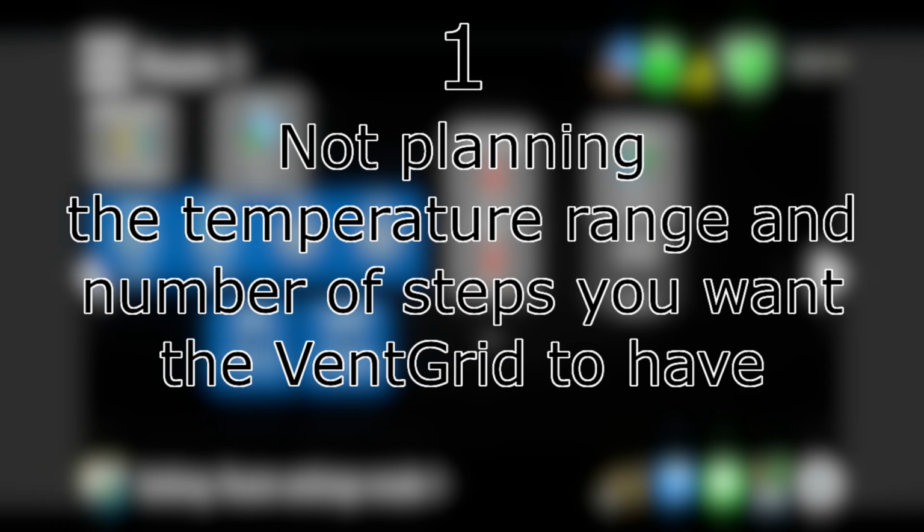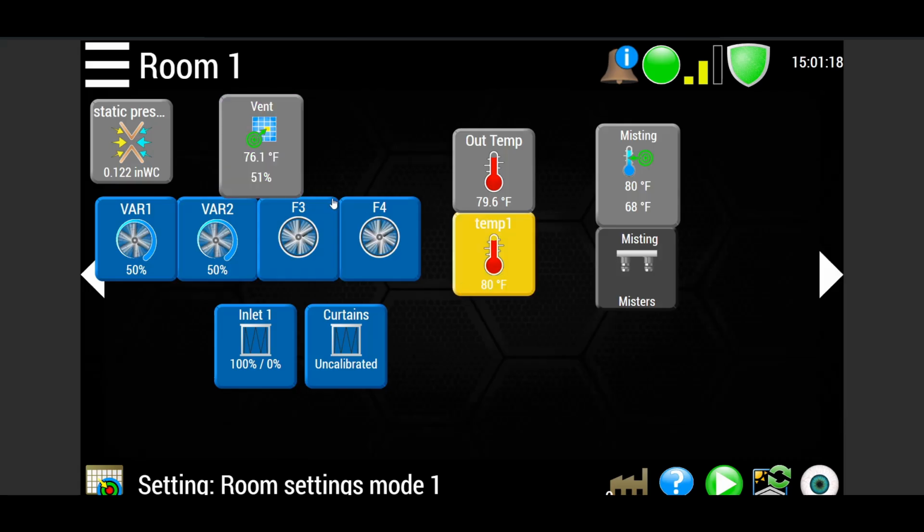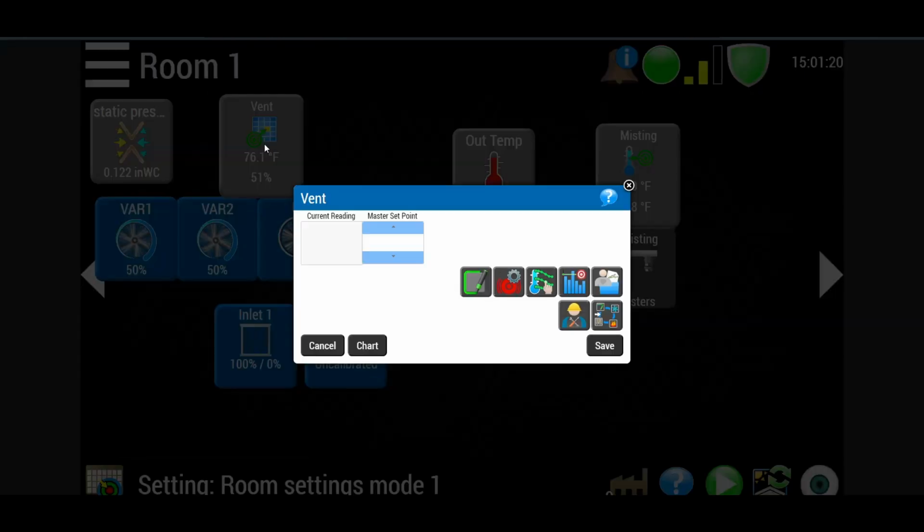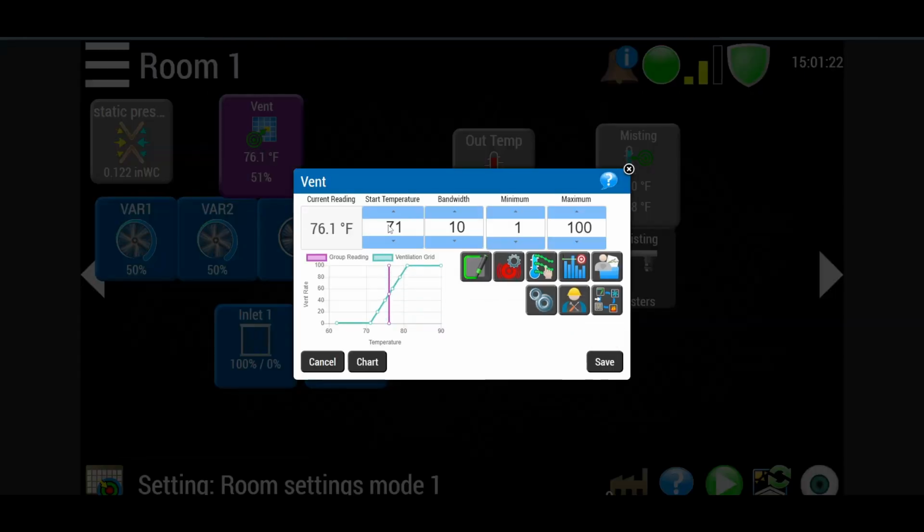Mistake number 1, not planning out the temperature range and the number of steps over which you want your VentGrid to act. So when we hop into our VentGrid main settings here, you can see we've got our start temperature and our bandwidth.